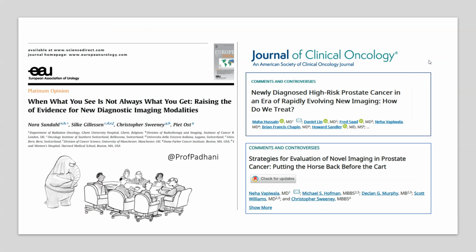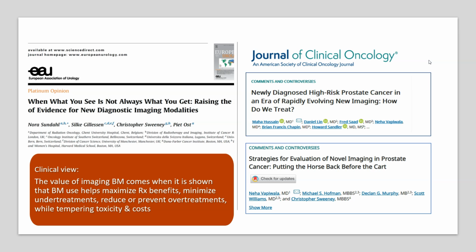However, there has been much pushback from clinicians, saying that the value of an imaging biomarker comes when it is shown that the biomarker helps maximize treatment benefits, minimizes undertreatments, reduces or prevents overtreatments while tempering costs and toxicities.